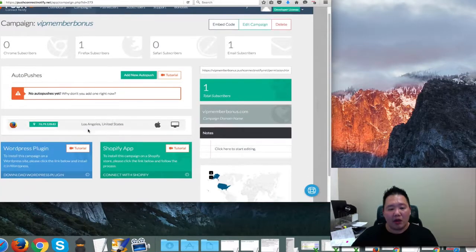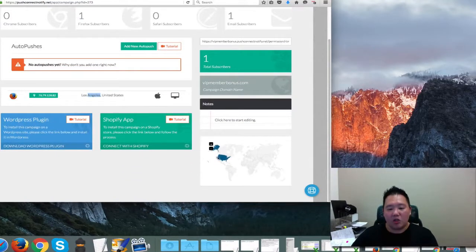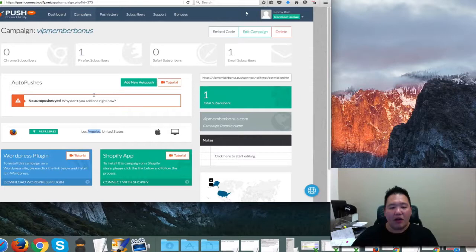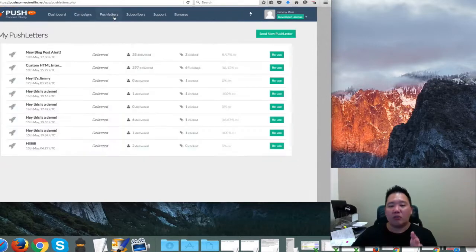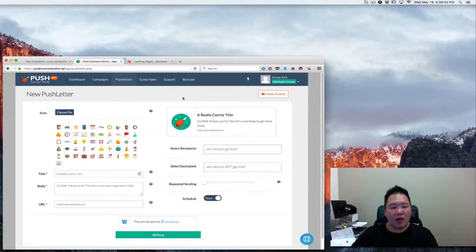I can actually check my log. You'll see that here's my IP, here's where I'm working from. There's a little geo map of me and everything like that, right? Now here's where it gets really cool. All right, this is where it gets really cool and what we can really do. You can go over here to push letters, and we can send myself a quick little push letter, and you're going to see it pop up here on the right-hand side.